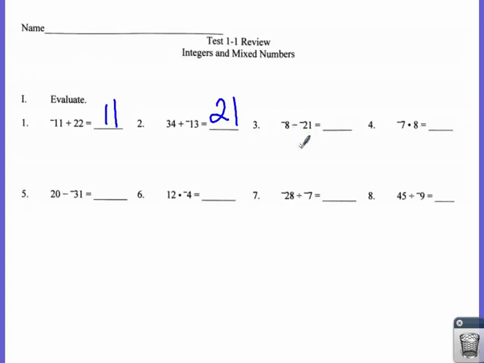So here we have a minus problem. Well, minus, we're going to change it. So we leave the first number alone. We change subtraction to addition, and the next number we change to its opposite. So we end up having negative 8 plus 21. Now it's just same thing like question number 1 and question number 2. Our signs are different, so we subtract our numbers, and we end up with 13, and it will be positive because the 21 has more.